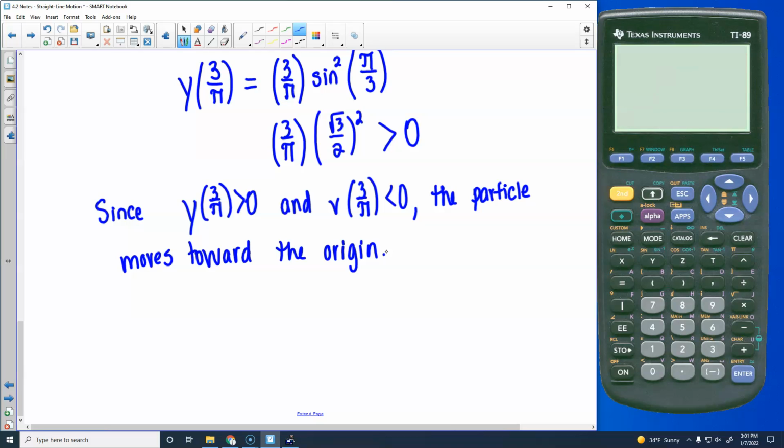Now, the last two were difficult equations to deal with. The ideas, though, I'm hoping are coming through clearly, even if you're having a little bit of struggle with the equations.